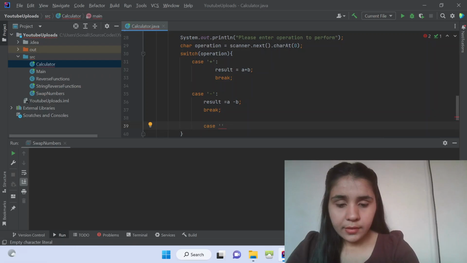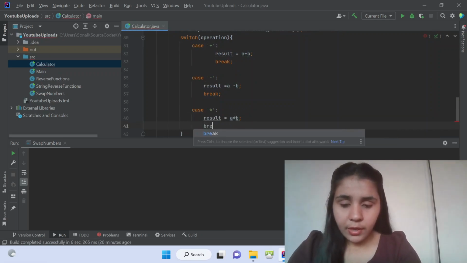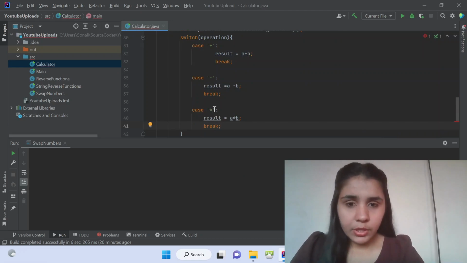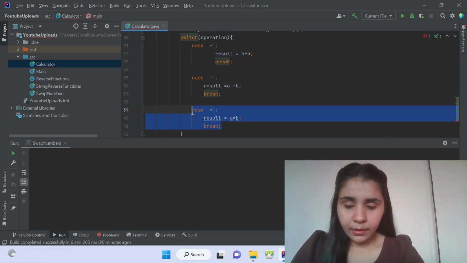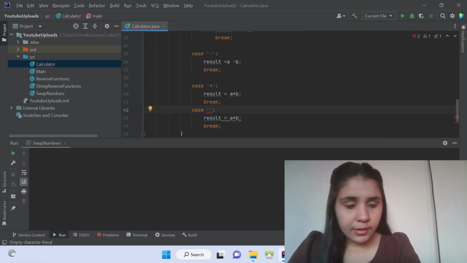The third case is multiplication. In case of multiplication, your result will be A into B, and then you get out of the switch case. Let's just copy for the other cases, which will be case multiplication, case division.